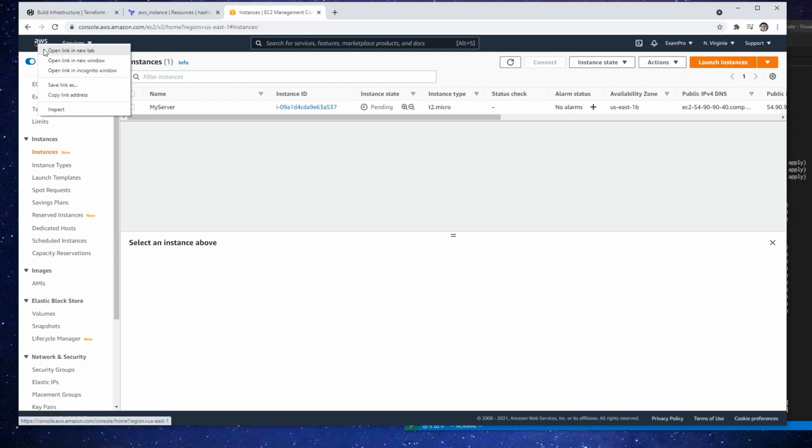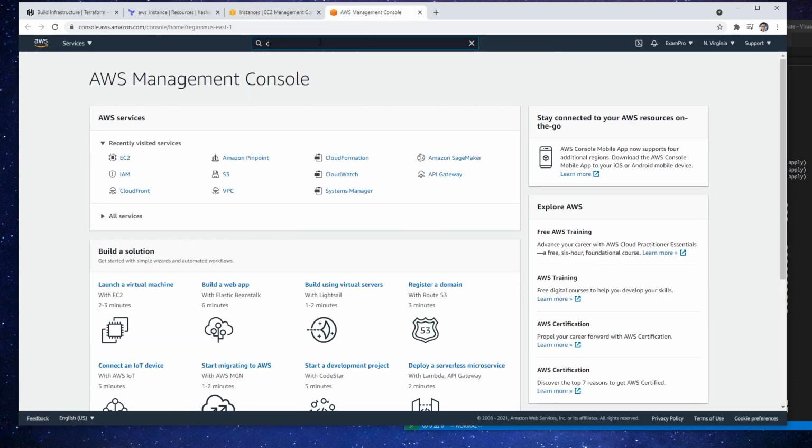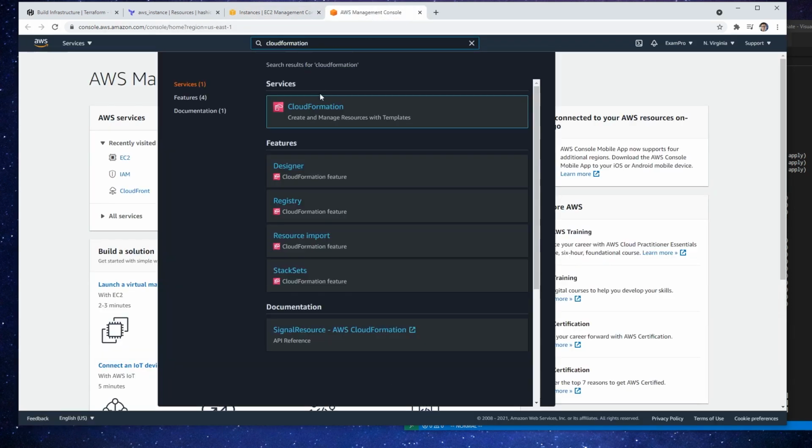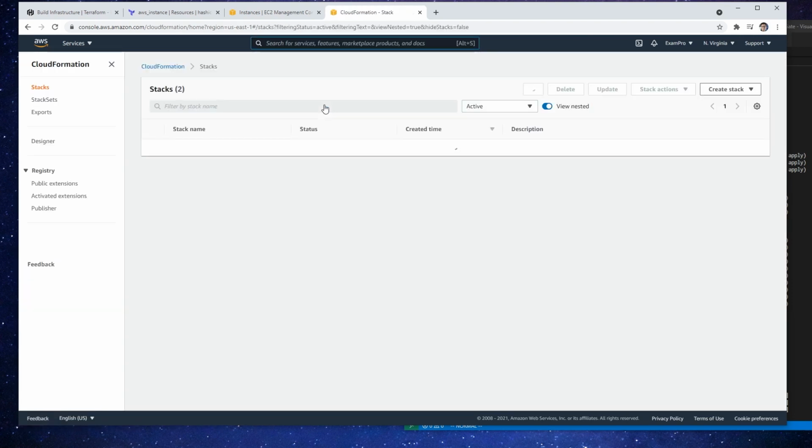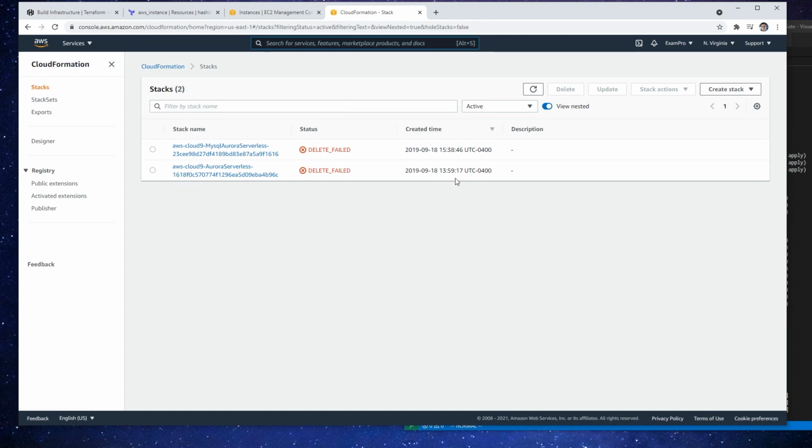But if you're familiar with AWS, you're probably also familiar with CloudFormation. And CloudFormation is what AWS uses for infrastructure as code. It's their native tooling for it. I just want to show you that there are no stacks. Like these are for Aurora serverless. I just couldn't delete them out. But notice that there is no underlying stack that Terraform is setting up. So Terraform is responsible for managing the state, and it's not using CloudFormation underneath, just so you're aware.